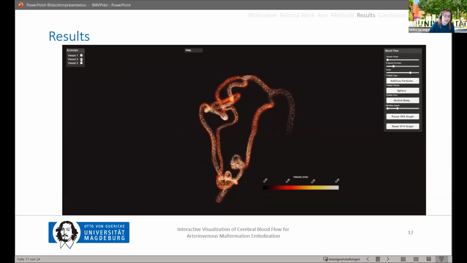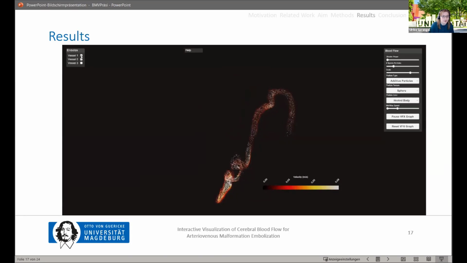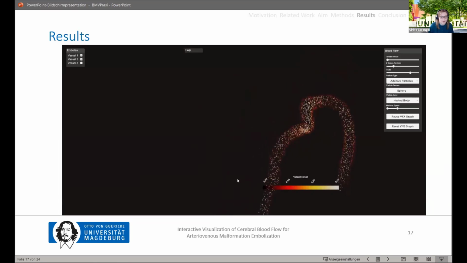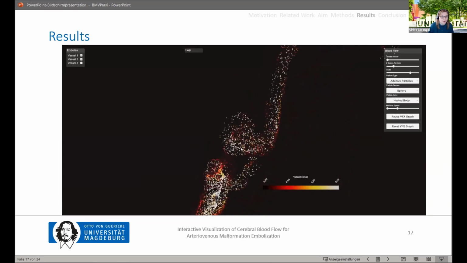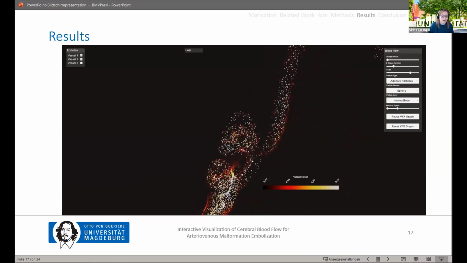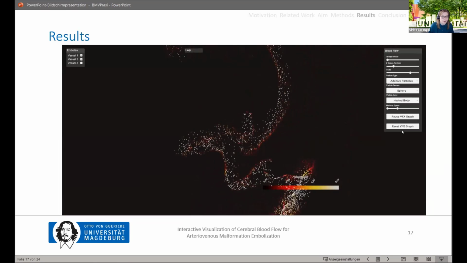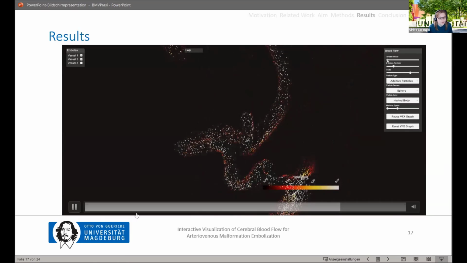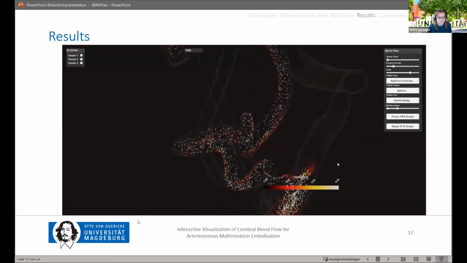And now I can embolize the different feeders. I just have the time to embolize 2 feeders now, but I think you get an impression. And I'm also able to navigate around the model and focus on specific parts where a lot of blood flow is happening, and these areas might have a rupture risk.